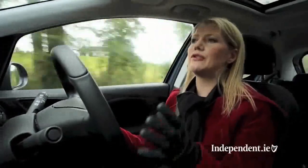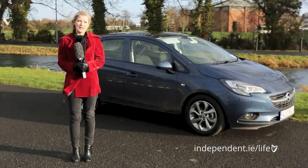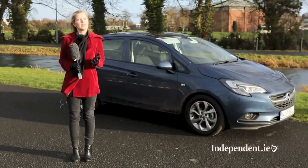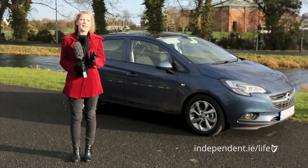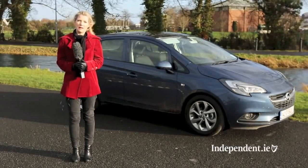The handling has been improved and while it's not as fun to drive as the Ford Fiesta, the new generation Corsa may appear like a minor revamp but it is far more than that. With options such as petrol or diesel, manual or automatic, and 3-door or 5-door, the Corsa is the one to consider for competitive pricing, space and a very good range of models. Geraldine Herbert for independent.com.